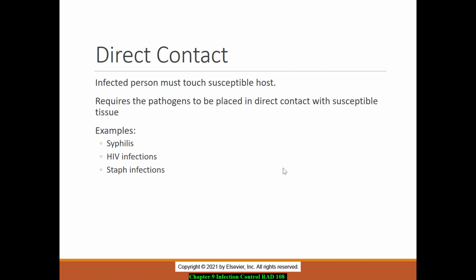When we take a look at direct contact, this is the first route. This transmission mode requires that the host is touched by an infected person and that the organisms are placed in direct contact with that tissue. Some examples of these are syphilis, HIV infections, and staph infections. These are contracted when the infectious organisms on that individual are placed in direct contact with the mucous membrane of the host. Skin infections can occur in hospital workers because we have frequent contact with patients. So there are staph infections. They will have signs for precautions in those rooms, and they will let you know that this person has something like MRSA.